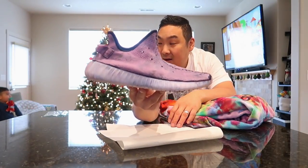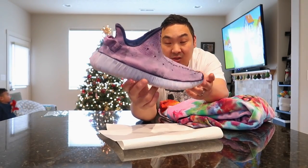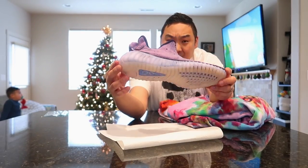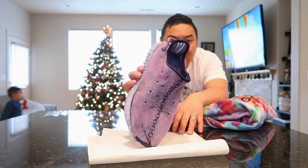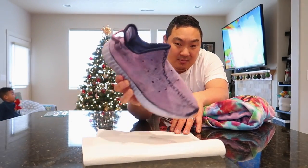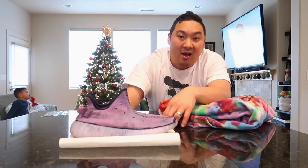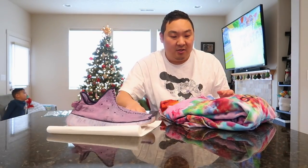I'm going to go ahead and do a black dye on this one. I used the regular dye. I'm going to use a synthetic RIT dye instead, and I'll have a follow-up to fix this custom because this was just terrible. I mean, I've tried it two different times with different dyes and it failed on both attempts. So really, really sad, but it is what it is. A lot of times it's just trying new things and seeing if it sticks. Some of it works, some of it doesn't.